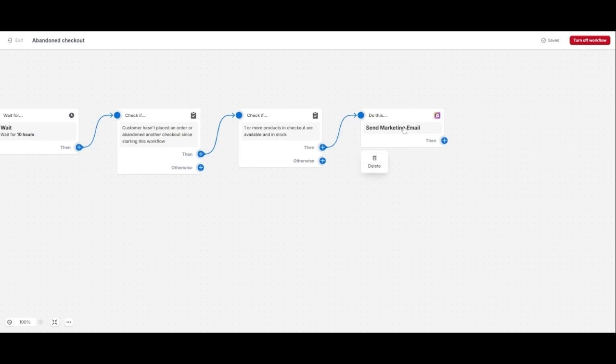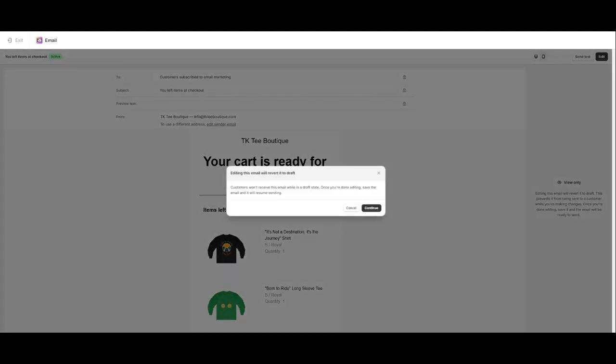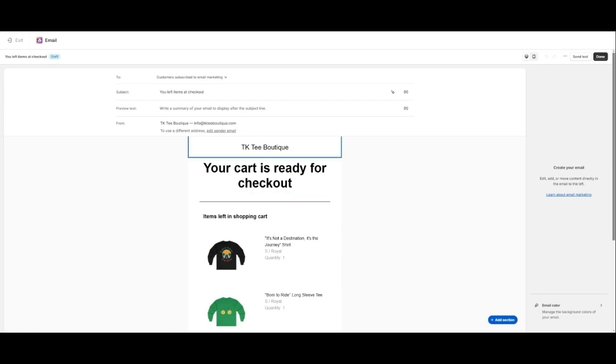When you click on this, a window opens, and then you need to click on edit email to make sure that the template provided is customized according to your shop. Here you have the subject that you may want to change. Then you have the preview text. This is a small text that comes with the email, so even when you are not opening the email, you still see this small text. This can be a maximum of 200 characters. Then you have the domain and your email address, and you can put your email address into the sender category.